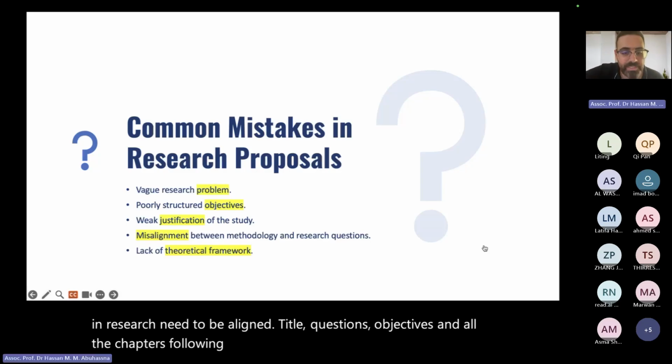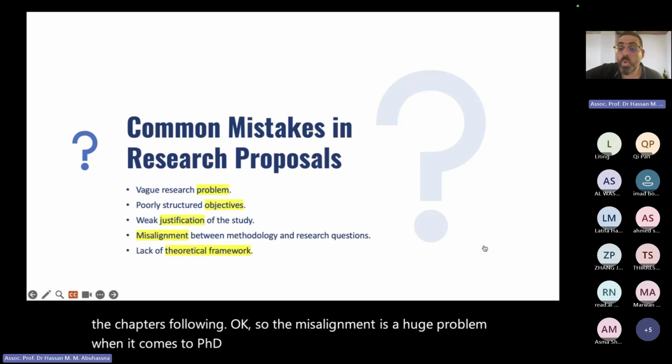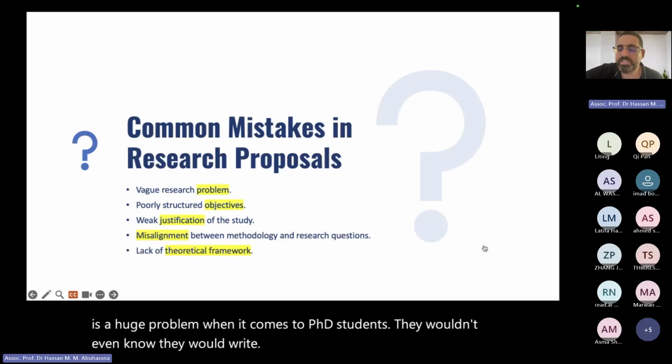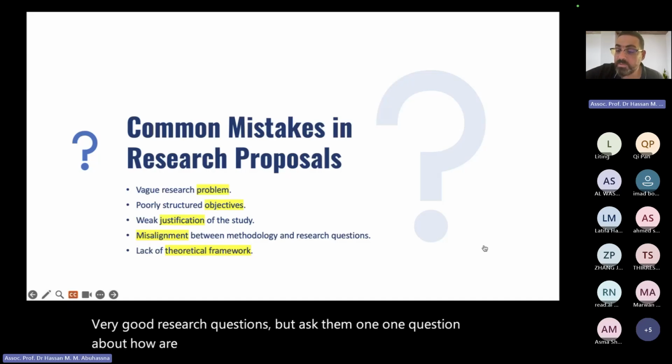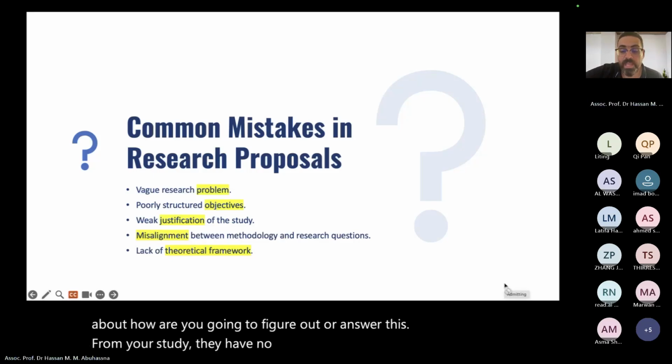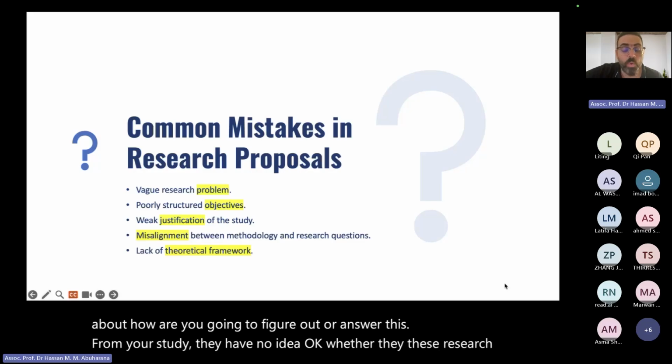So the misalignment is a huge problem when it comes to PhD students. They wouldn't even know. They would write very good research questions, but ask them how are you going to figure out or answer this from your study, and they have no idea. They don't know whether these research questions are quantitative or qualitative.